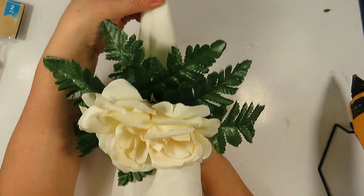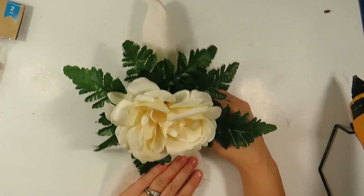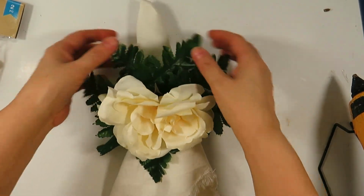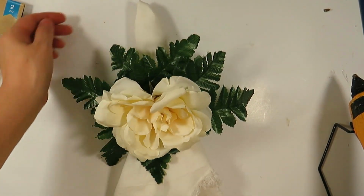And that brought this holder to a whole different level. I absolutely love this one. It's very elegant, and it was simple and easy to put together.